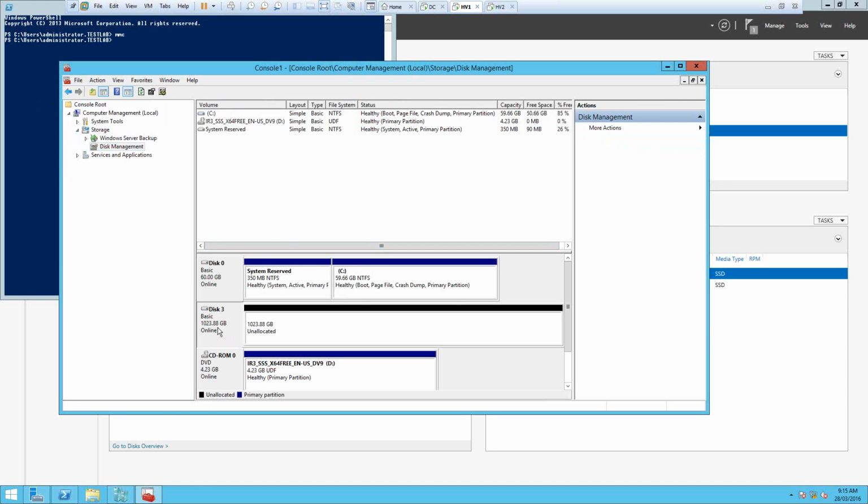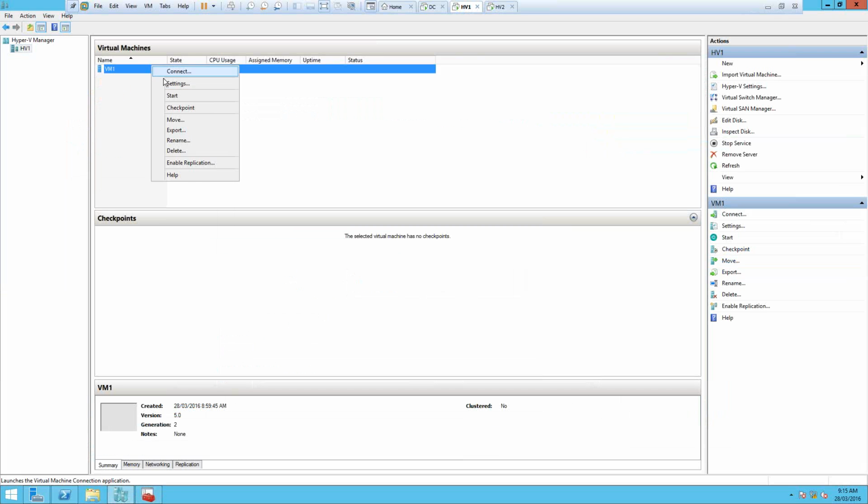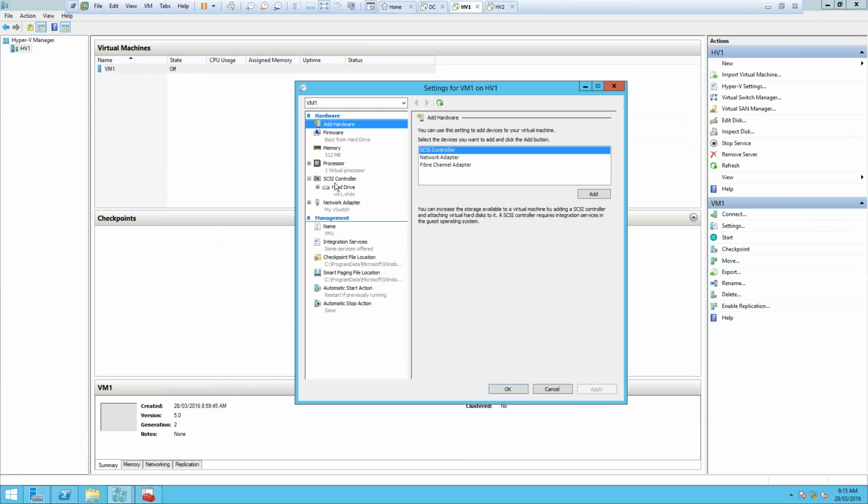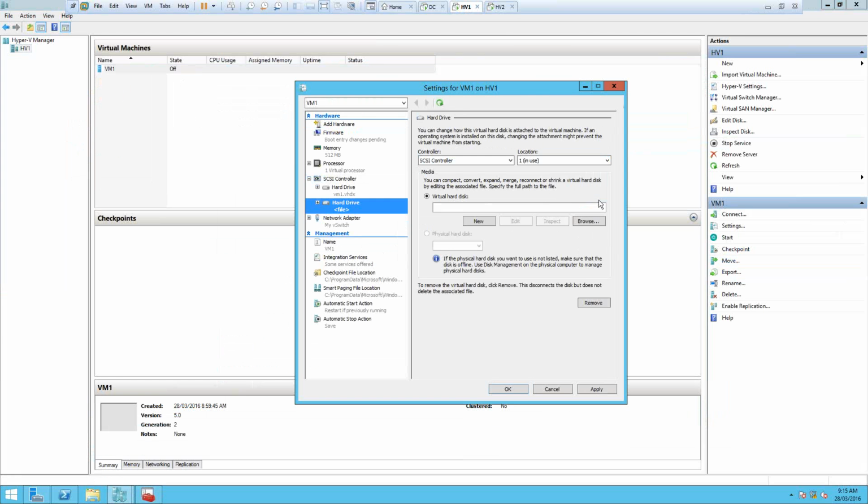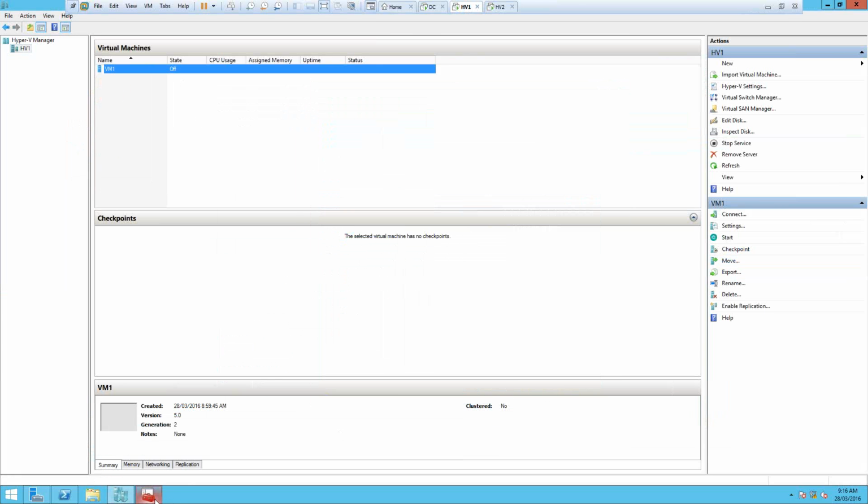So we can see here the disk is online, even though we haven't formatted or given partitions, that sort of thing. And if I went into my VM and I wanted to add a hard disk, physical disk is grayed out. It's not available yet.